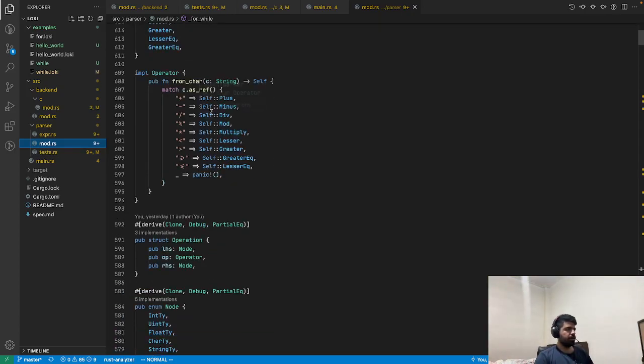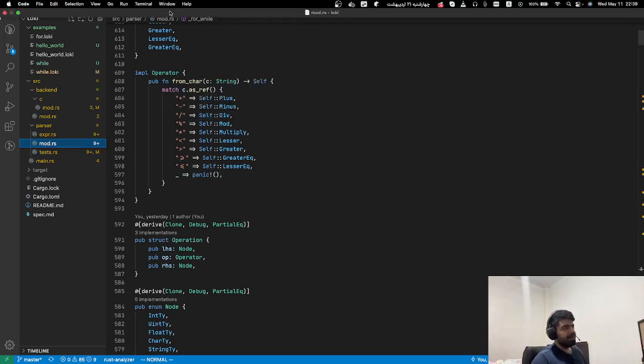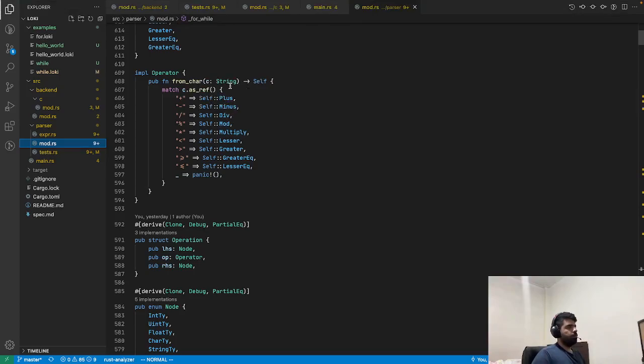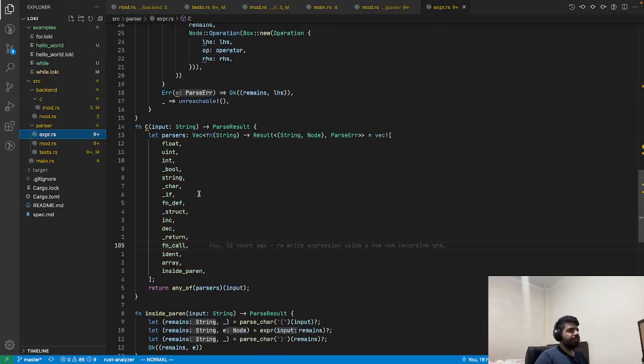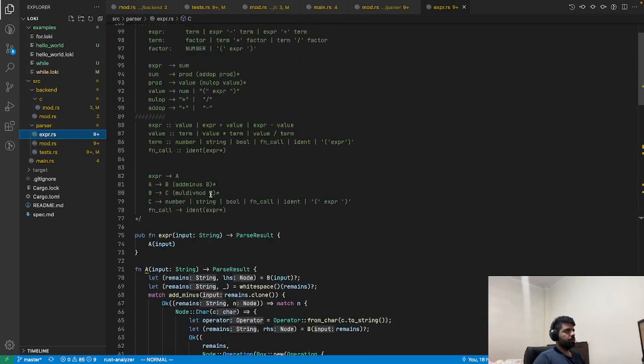So you remember our expressions were working okay, but I didn't consider the plus equal, plus, minus on these arithmetic expressions. I didn't count them, and also parentheses. I didn't count parentheses. So making that work took a lot of time from me, and actually I understand that I need to rewrite this expression parser.